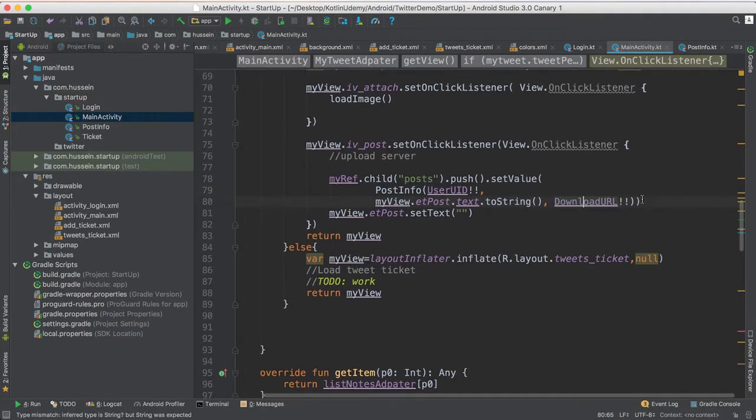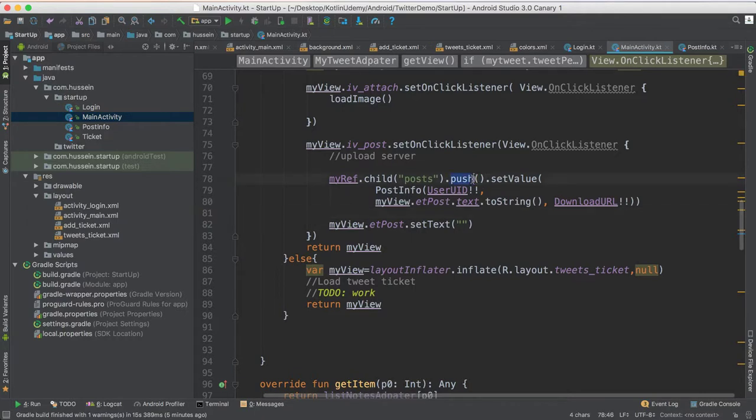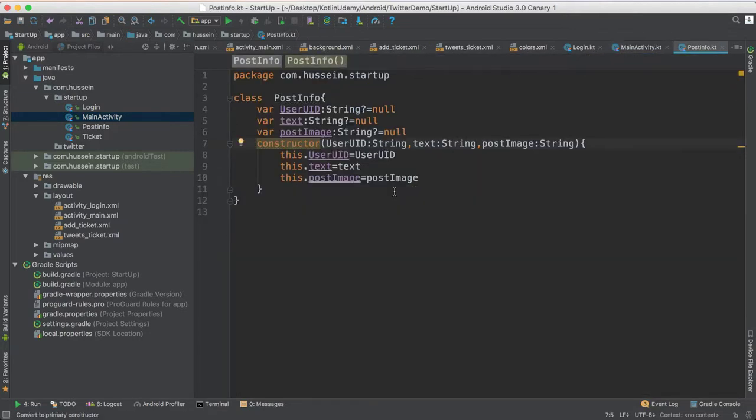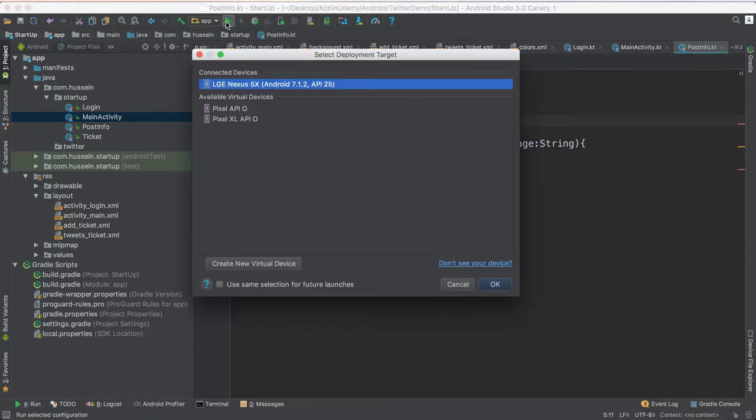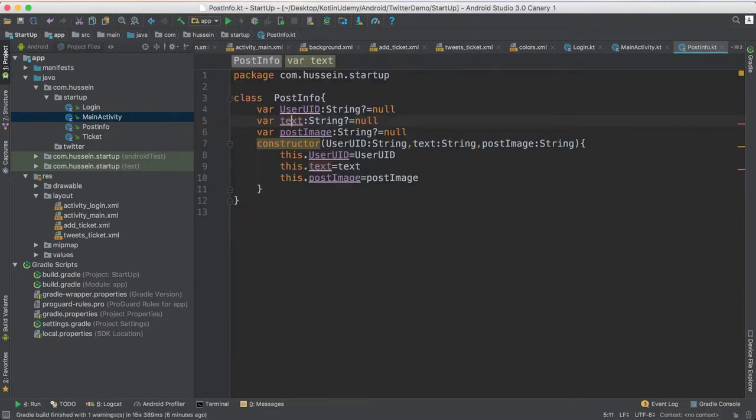So what we did here, I say, hey, create one node for me, name it push, and add inside it an object, name it post object. This post object passes three parameters. So when it goes to this post object, it will consider these three parameters. It has them, so it's better to define them as public. Well, they are already public, so you don't need to define them as public. So it sends three parameters. So it will create a node with three properties, and you avoid that stupid error that you saw.